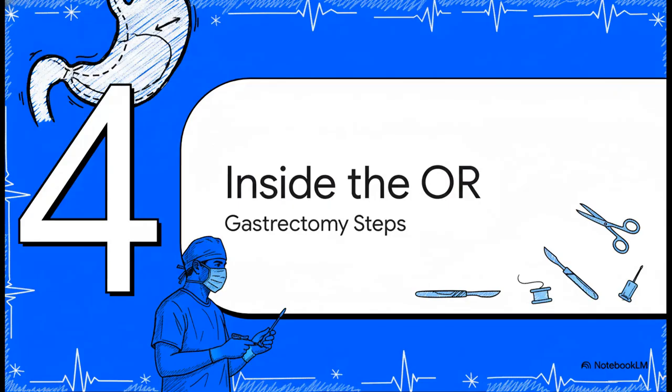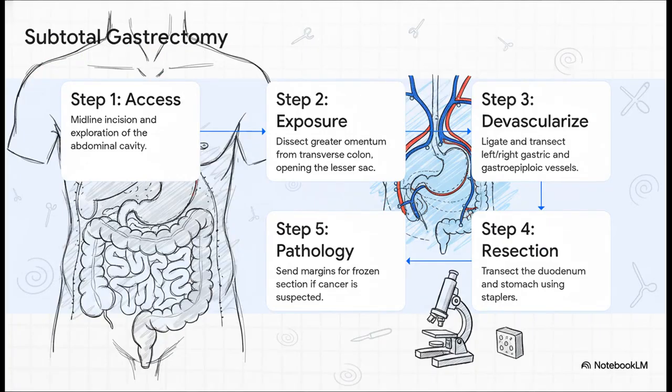Okay, we're in the OR, the patient's on the table, we found the internal hernia, and the bowel looks compromised. You've made the call to do a subtotal gastrectomy. Now, talk me through it. What are the key steps you're going to take? Okay, this is a really solid step-by-step plan. You're starting with the incision to get in, getting good exposure, then carefully taking down all the blood supply before you do the resection. This is exactly the kind of clear, organized thinking I'm looking for.